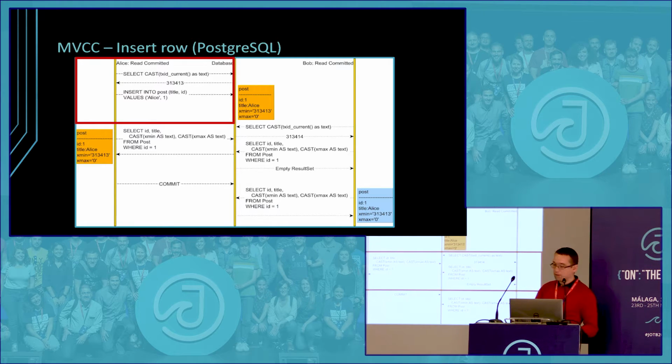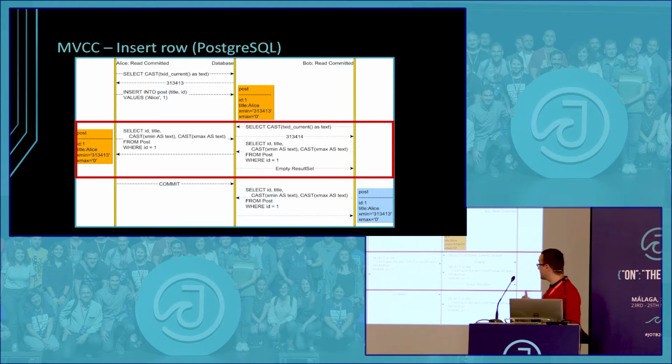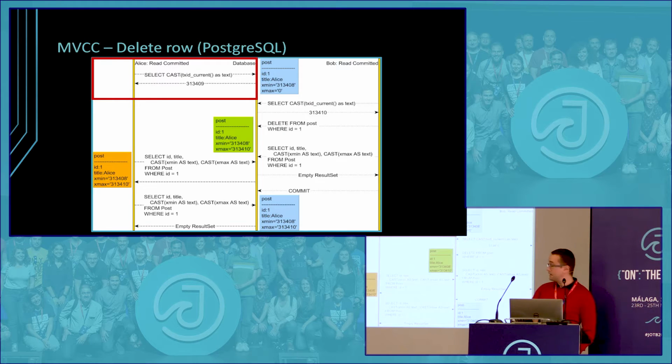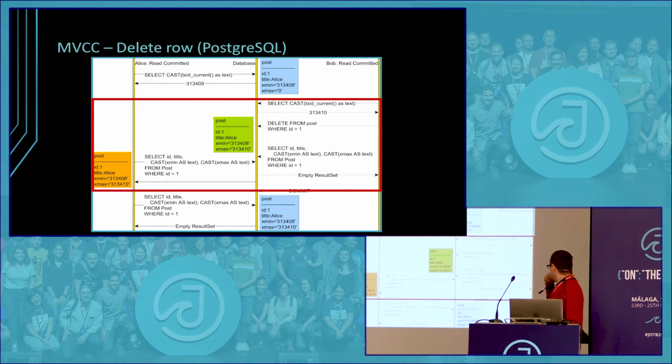Until you commit, only you can see your own changes, and other transactions cannot see them. But afterwards, they can see it, because the second transaction, Bob, has a transaction ID that is higher than the one that created that tuple. Now, delete. If you delete a record, you will see that the record is still there. Actually, in MVCC you're using soft deletes. You just mark the row as eligible to be deleted. So you just set xmax, the maximum transaction that was allowed to see that record.